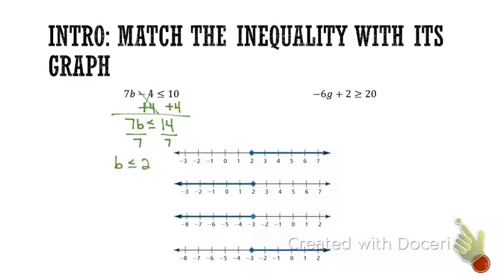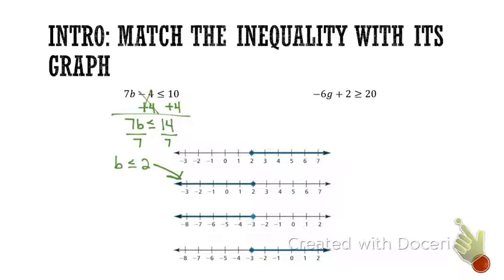So now I come over here to the graph and I say, okay, which graph matches this solution? Well, these bottom two graphs are on a -3. My solution was not -3, so I know it's not those two graphs. It's less than, so I know it's not this one because that's greater than. So it has to be this graph. All right, is what it matches with. Okay, so let's come over here and let's work our second problem.